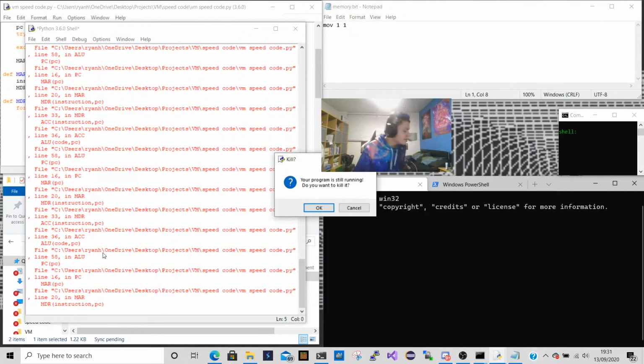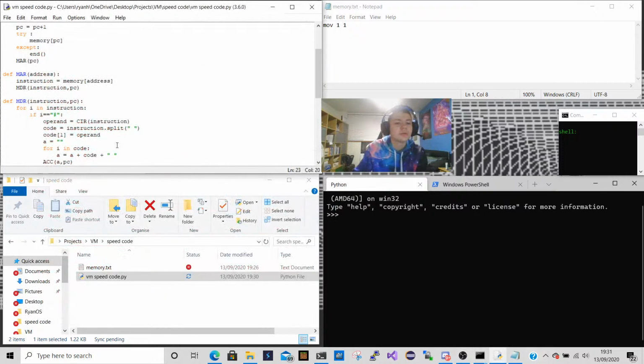Python, I hate you. Stupid thing. Who uses idle as their IDE? What idiot would do that? So much for speed coding, by the way. Oh, that's so annoying. Oh. Maybe if it's at the... Must be something with the PC. Must be. Because it's like passing it on, unless it's the instruction.